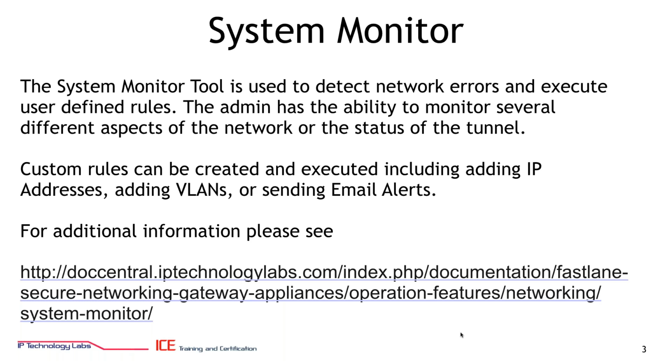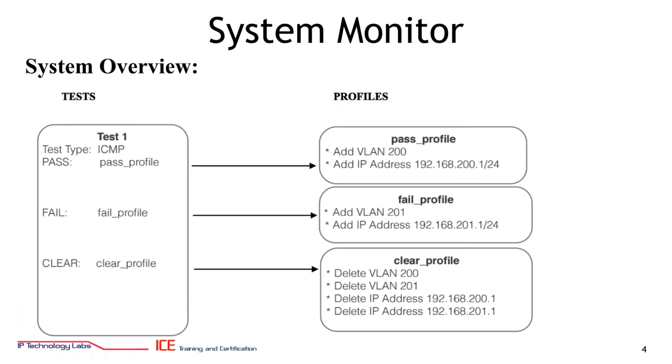There's a very good document on Technical, and we have the links embedded in here that you can go to, and it has a lot of this information, and it walks you through the setup. So from a high level conceptual view, on the left side, I have a test. We create a test and we tell it, I want to send ICMP packets to this public IP address.